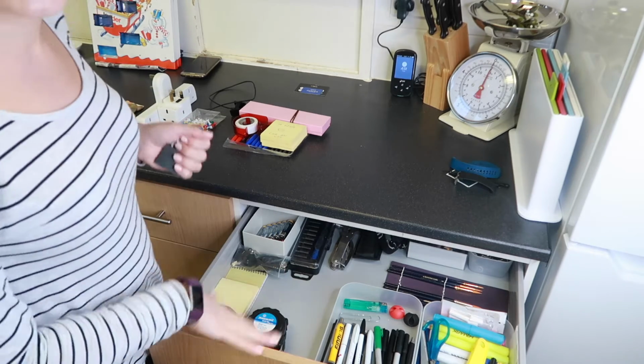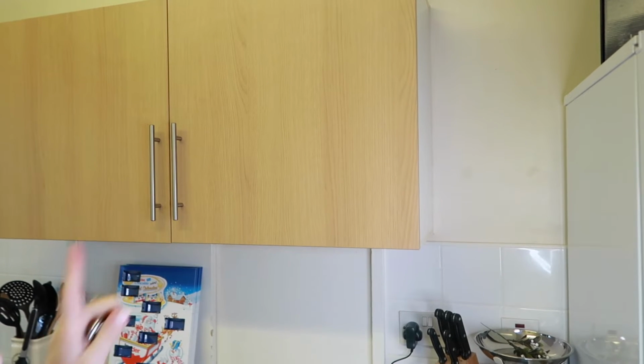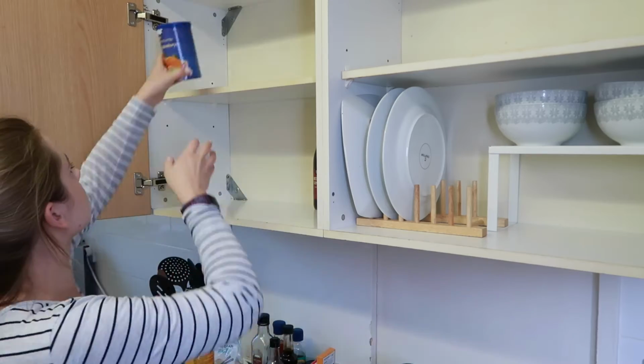Yeah, so I'm pretty impressed with how that has come out. Just going to quickly do this cupboard to see if there's any food that needs getting rid of, and then we are all done, and then I can show you the after.